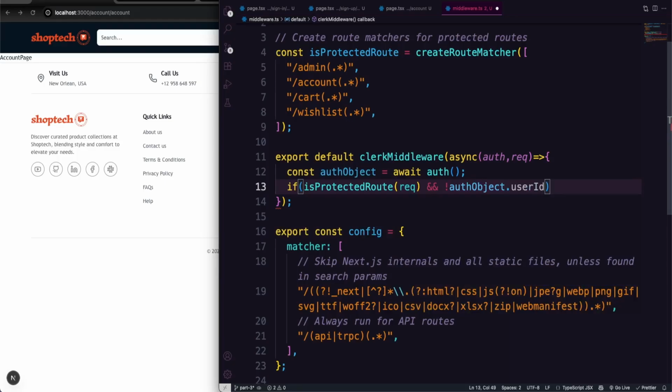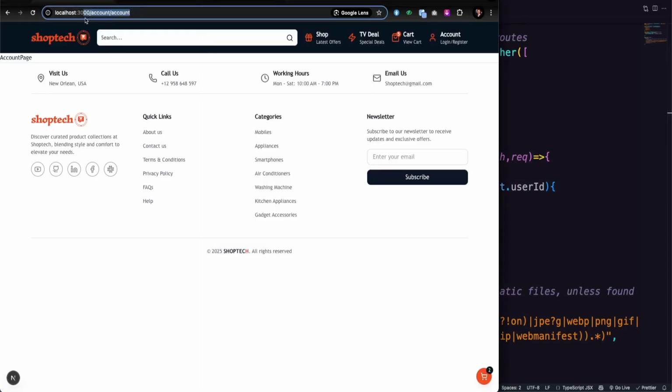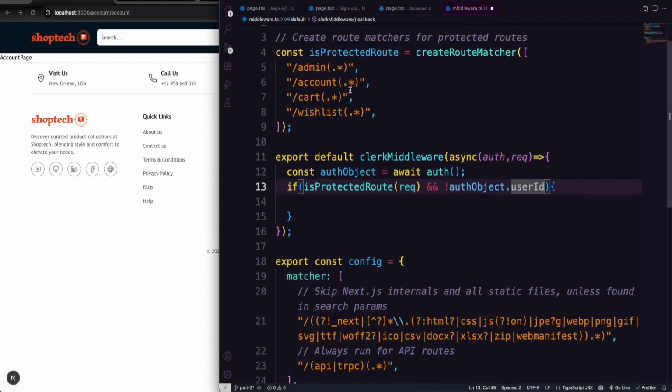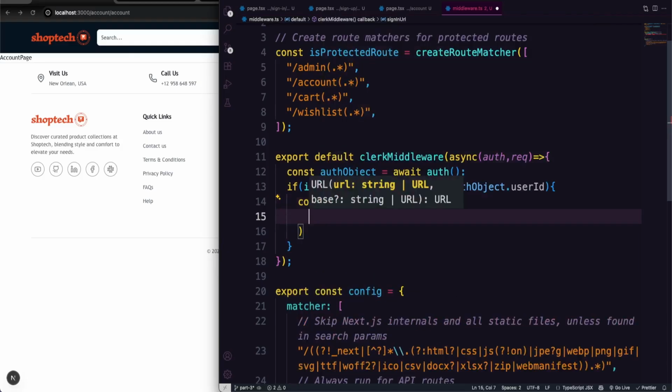So these two conditions: first of all, there should be the protected route in the request, like in the header request you are going to visit that account, right? This is the protected route, right? Because of admin, then divide, because account slash account, so whatever is in the account directory, the entire account directory. So if we go in the account directory and the object doesn't have that user ID, meaning there is no user ID, then we're going to make a const signInUrl equal to a new URL. In that way we will not let the user directly go to any of the URLs. We're going to put it right there for whatever URL we are going to set for them.